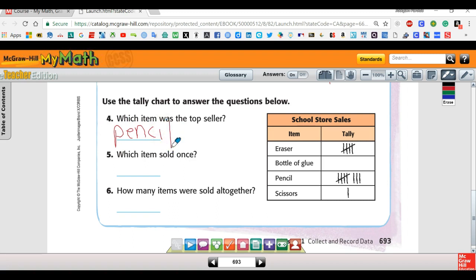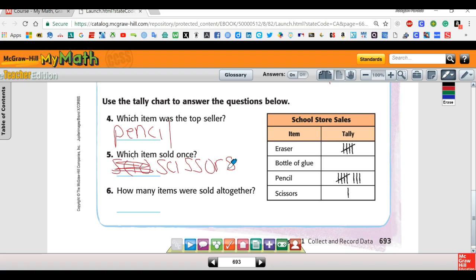Okay. Which item was sold once? Scissors. And then how many items were sold altogether? What do I need to do? What does altogether mean?